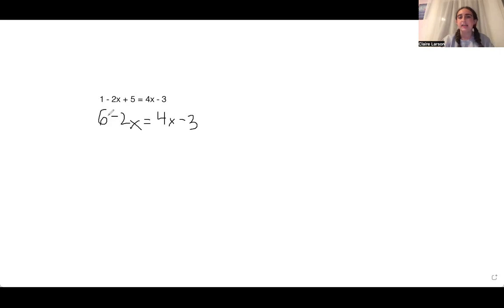So to do that, I'm going to do the opposite of this sign. And in order to make negative 2x equals 0, I have to add 2x. So I'm going to add 2x to this side. And if I do it to one side, I always have to do it to the other. So I'm going to say plus 2x. And I'm just writing it here because it makes it more clear that I'm saying like equals. Okay, so nothing happened with the 6, so we're going to keep the 6. And these equal 0, so we're just going to leave that.